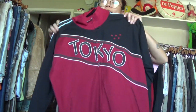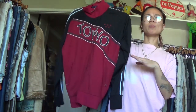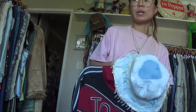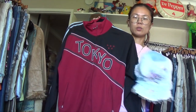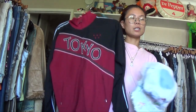Okay, this one I might end up keeping because it's a track jacket, especially with the whole blokette core moment going, where I feel like it's soccer vibes with lace stuff. For the lack of a better way to show it, maybe I'll put some pictures up so you guys can understand, but it's lacy frilly stuff mixed with this and a pair of sambas and a little skirt. Sometimes it could be a little tennis skirt, or one of those tiered white skirts.